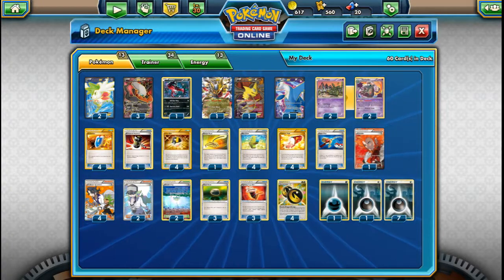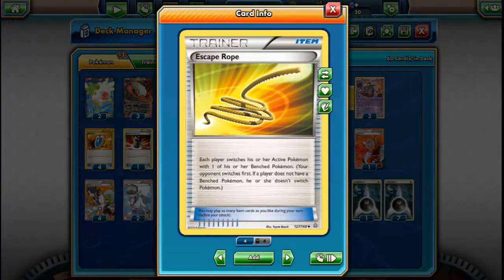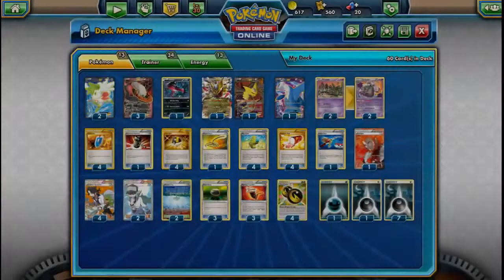Escape Rope is one of my favorite switching cards right now, because when you play it, basically both Pokemon are switching, and you force your opponent to switch into something that they don't want to have in the active spot. And that is why we got that.